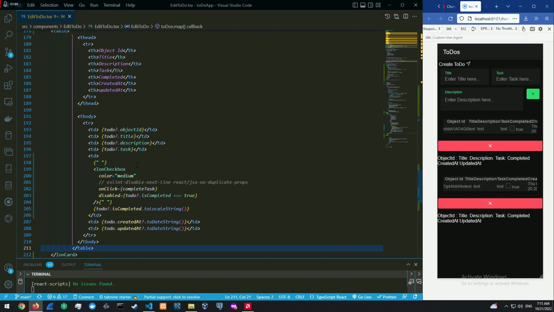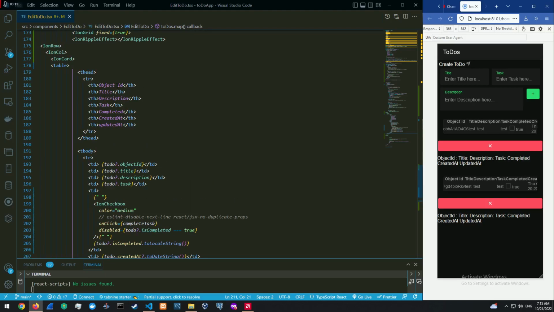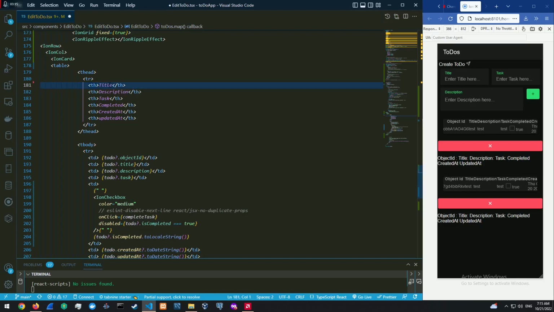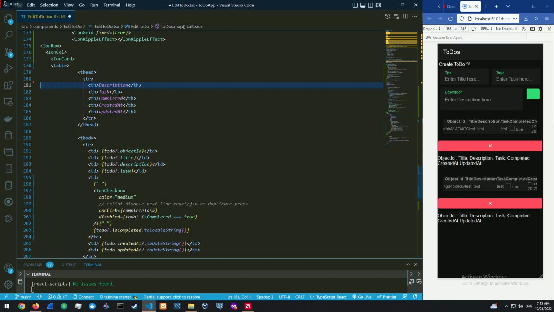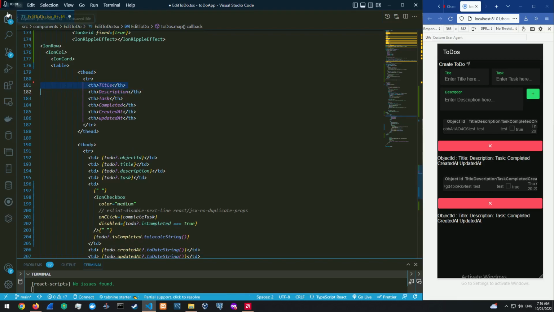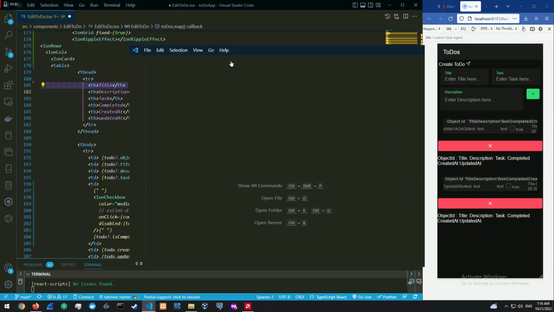Let's actually remove this object ID, and let's remove the title as well. Let's just keep the completed, created at, updated at, and this, or actually no, let's just keep the old project also as well.